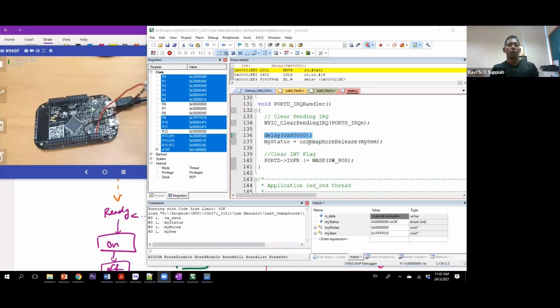Of course, if you click on the button many times and you release a semaphore, what will happen if you try to release beyond what you have? In a task context, you can block the task. In the situation of an interrupt, it will just return an error.